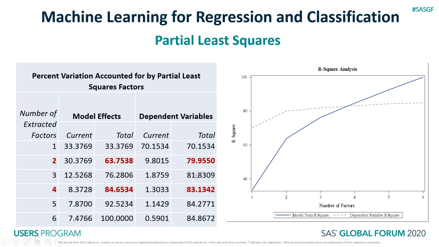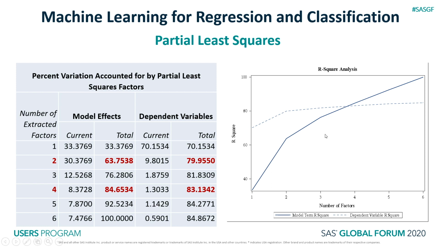So if we take two partial least squares combinations, we're explaining about 80% of the variability in the response variable. If you remember from an earlier slide, the maximum R squared that we get from ordinary least squares is only 0.85 or a little under, and so this is the vast majority of the variance in the response variable explained. It only explains about 64% of the variability in the predictor variables. If we were to move down to, say, 4 numbers of extracted factors, then we're explaining well over 80% of the variability in the predictor variables and in predicting the response variables.